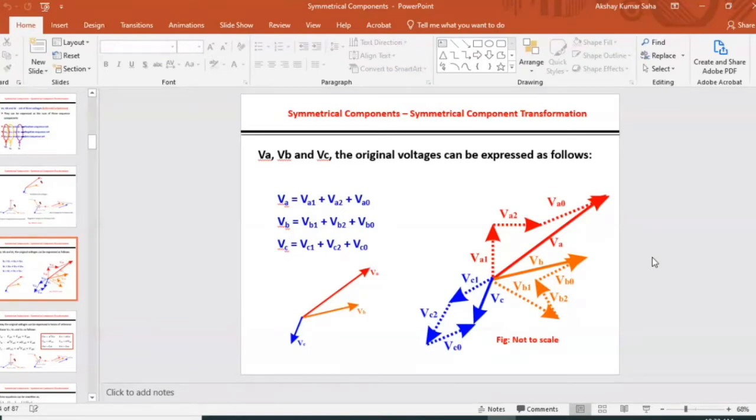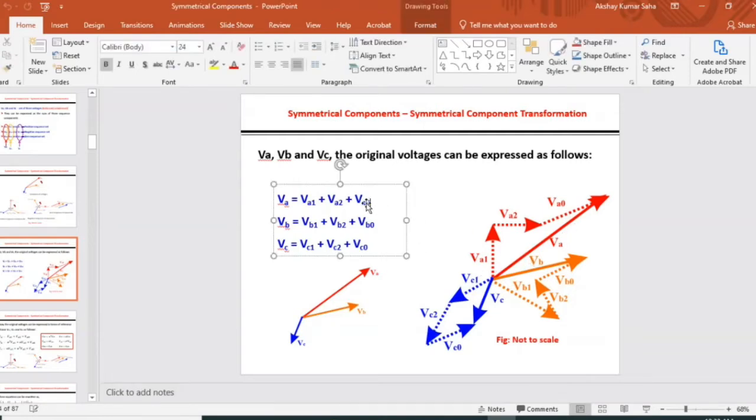After all of that, we get to the point where we have positive sequence voltage VA1 for phase A, VB1 for phase B, VC1 for phase C. Similarly, we get the voltages for negative sequence of ABC, and zero sequence for phases ABC. We also can do that process in phasor diagrams. Adding VA1, VA2, and VA0 will give us VA.